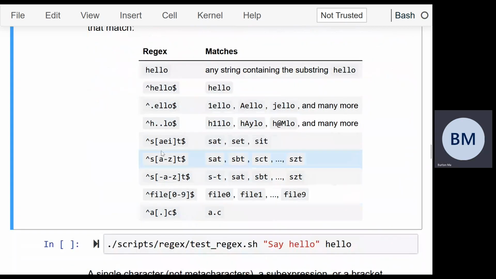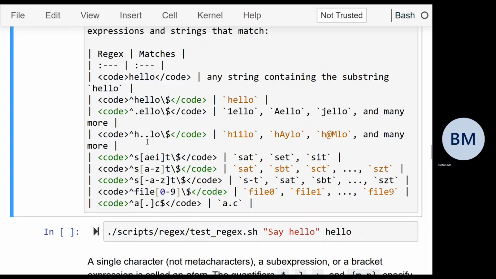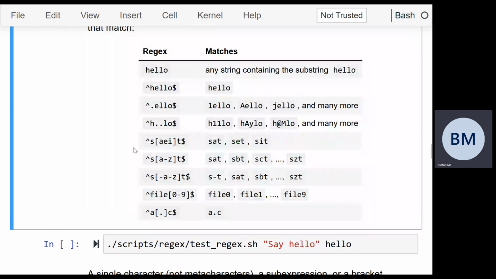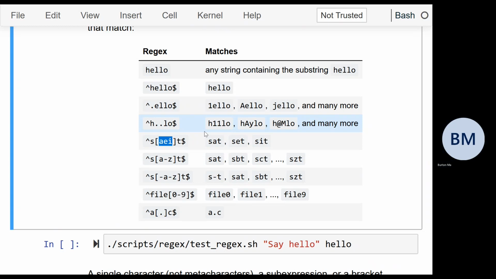Here is an example: the regular expression starts with an S, ends with T, and the middle character is one of A, E, or I. So that will match sat, set, and sit, but it won't match anything else.